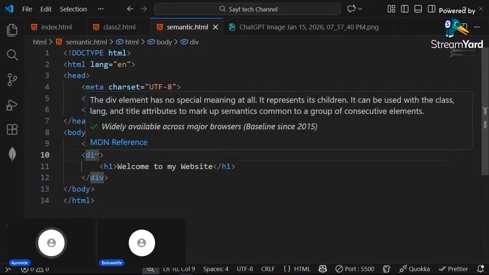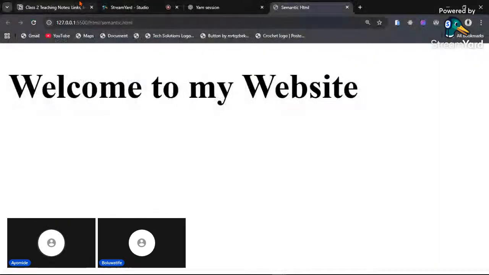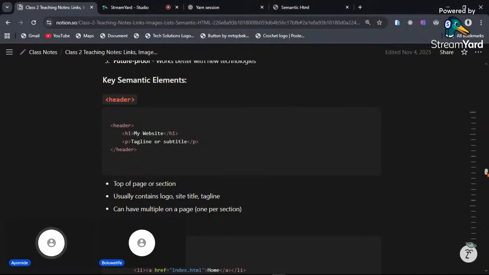It's not that this div tag does not work, it's just that the semantic tag brings more structure when you're writing your code. So it's better this way, writing your header. I told us that the header tag contains basically information that should be shown first to your viewers. That means information like the logo of what you're doing and the rest. So this is an example. We already know that, okay, header is going to show first. That's the first that shows. So let's continue. Those are the top of the section.